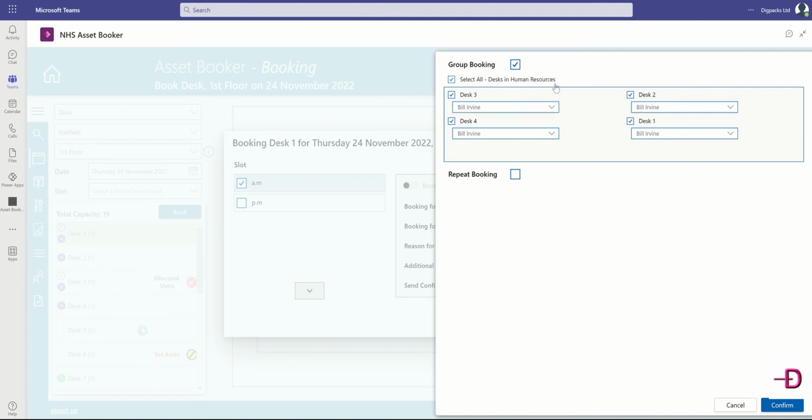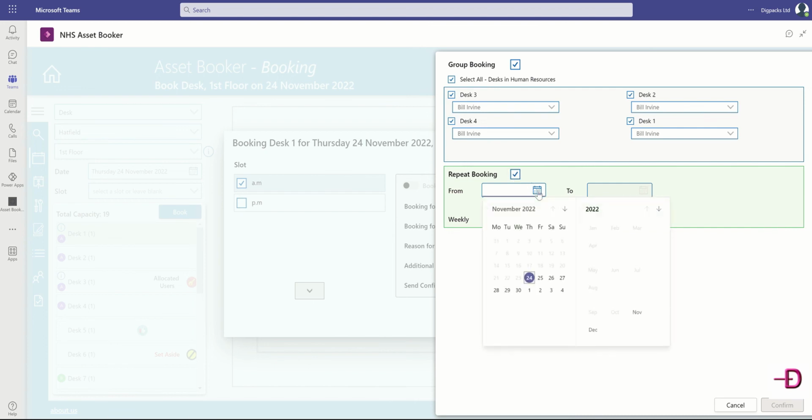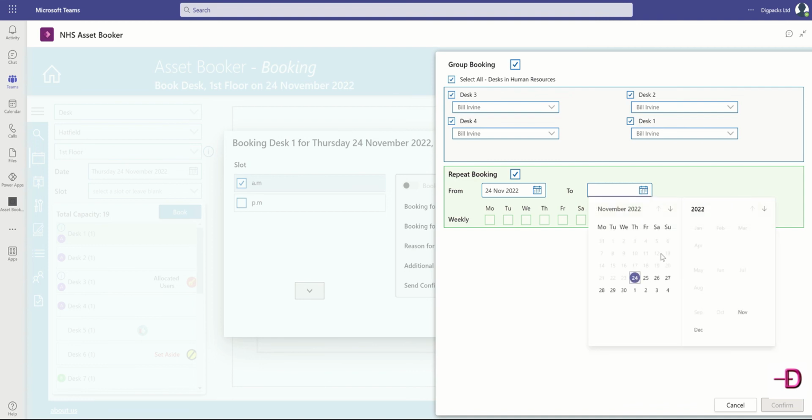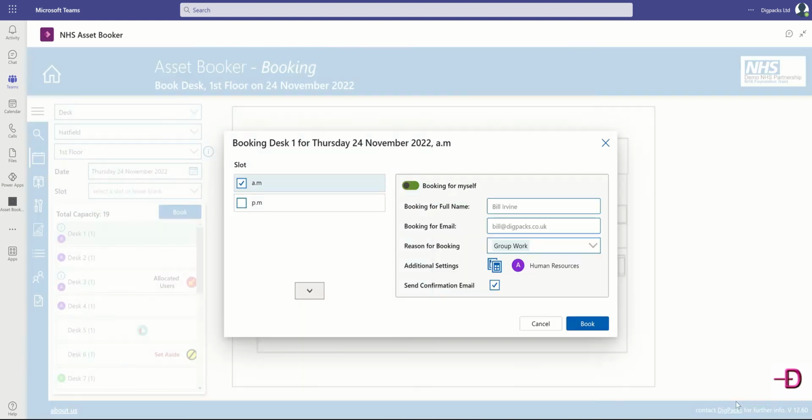Now, as well as being able to book the group of desks, I can also repeat the bookings. So I can say I want to book these desks from this date up till this date here, which is where we work to the book ahead period that we talked about. I think this is set to 2 months, but for this simple example we'll just do a few days ahead, and I can now book every Tuesday and every Wednesday between these dates. All these desks between these dates every Tuesday and Wednesday. I'll cancel out of that in this example.